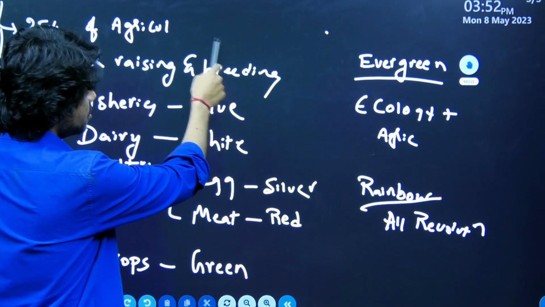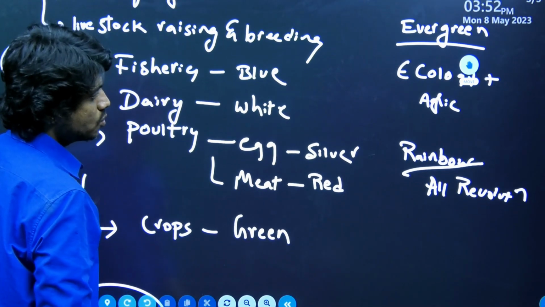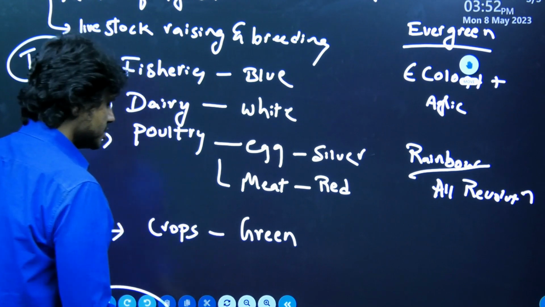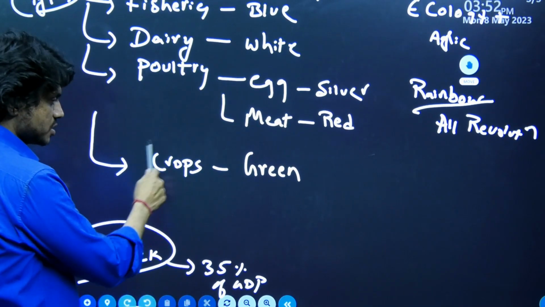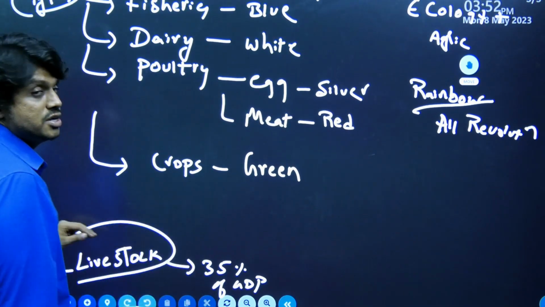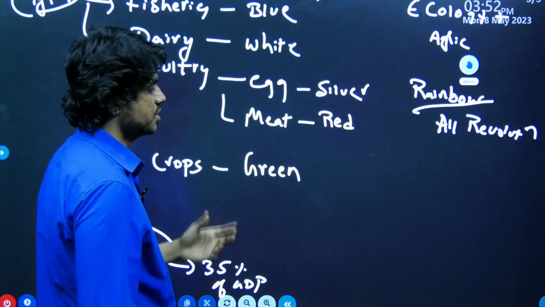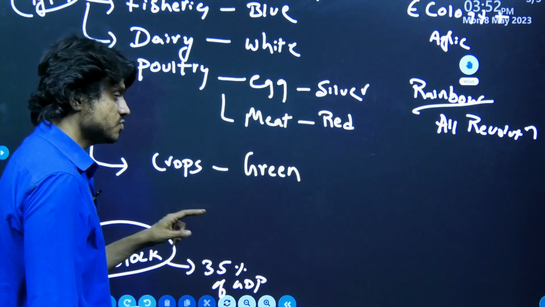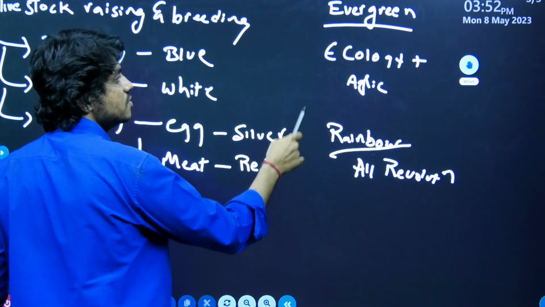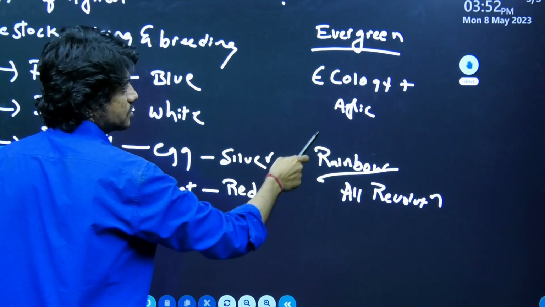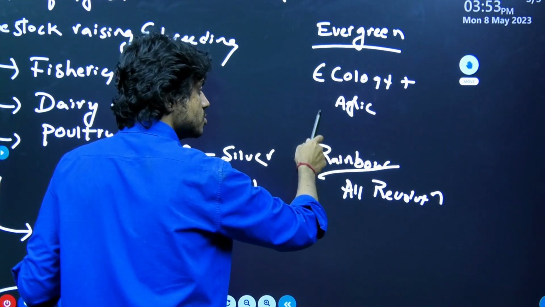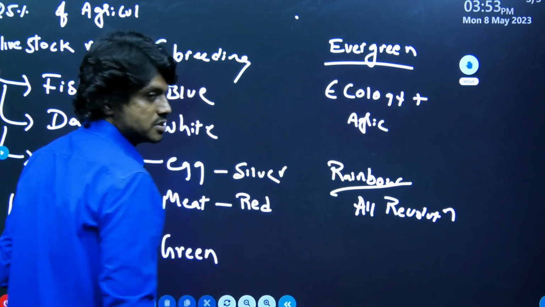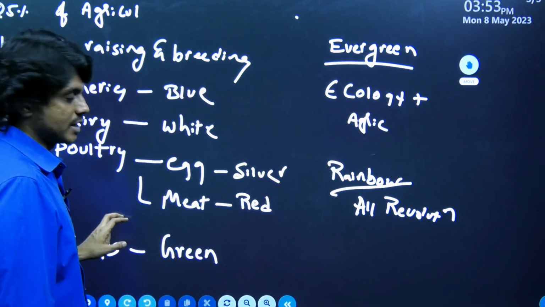When we consider all these revolutions to grow together, that is called a rainbow revolution. If it is generally talking about growth of crops, your cereals, then we call it a green revolution, which everyone might have studied. But this green revolution has given so many ecological problems. That's why there is a call for a second green revolution or evergreen revolution, which talks about not just the growth of agriculture, but growth of agriculture with ecological principles. That means sustainable agriculture practices.